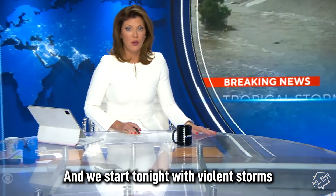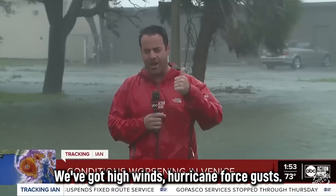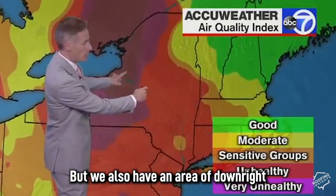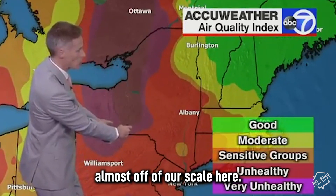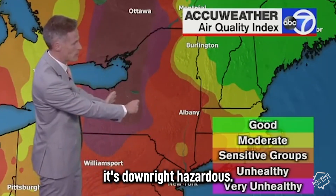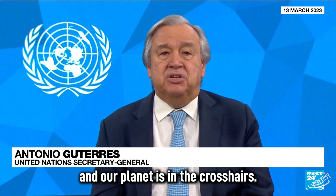We start tonight with violent storms in this summer packed with extreme weather and excessive heat. We've got high winds, hurricane force gusts, our power went out. We keep hearing those explosions. We also have an area of downright hazardous air quality almost off of our scale here — it's not just very unhealthy, it's downright hazardous.